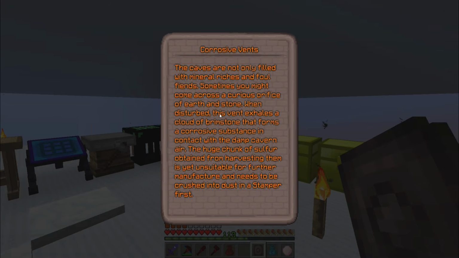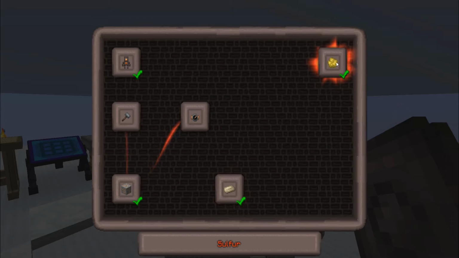You must be able to get something from them. Curious orifices when disturbed, the venting forms a corrosive substance in contact with the damp cavern air. The huge chunk of sulfur obtained from harvesting them is yet unsuitable for further manufacture. It needs to be crushed into dust in a stamper first. Okay, so we need to go to those vents, but we need to keep an eye on that.